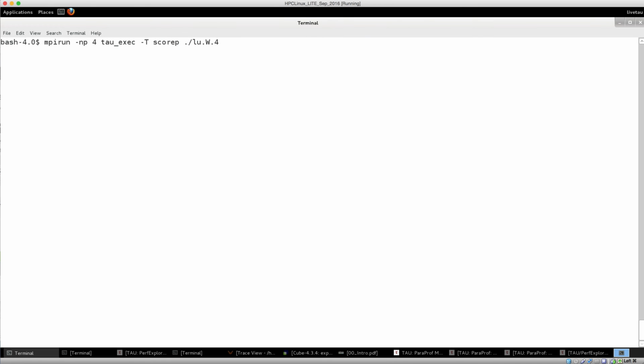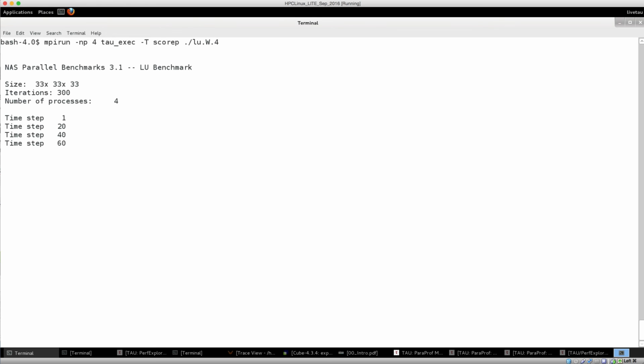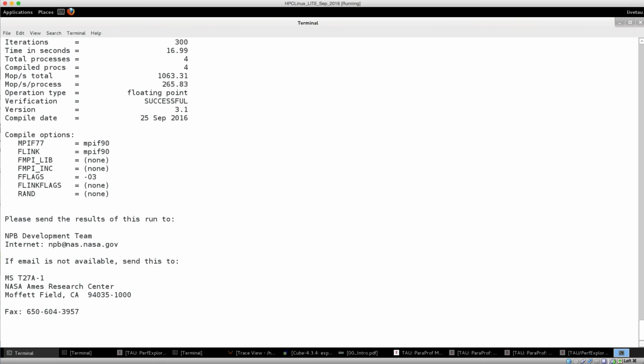Now this will preload the TAU library in the context of the executing application, and then it will call the Score-P measurement library and then generate the profiles as well as traces. The profiles can be visualized using Cube or ParaProf, and the traces will be visualized in the Vampir trace visualizer.